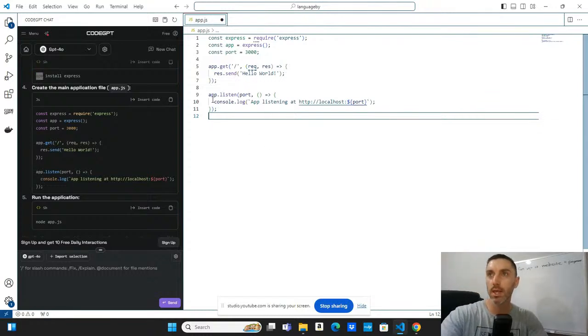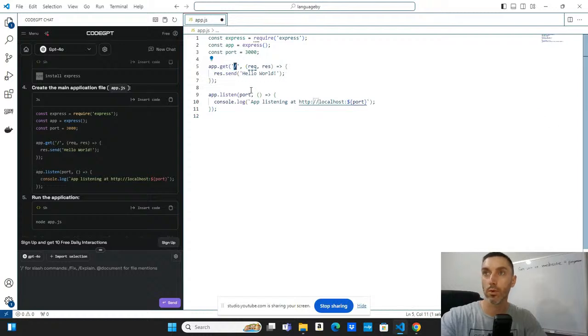Okay, so the code that ChatGPT suggested for the .js file on our Node server requires Express. They say app. This is the route, and it responds with hello world as a text string.